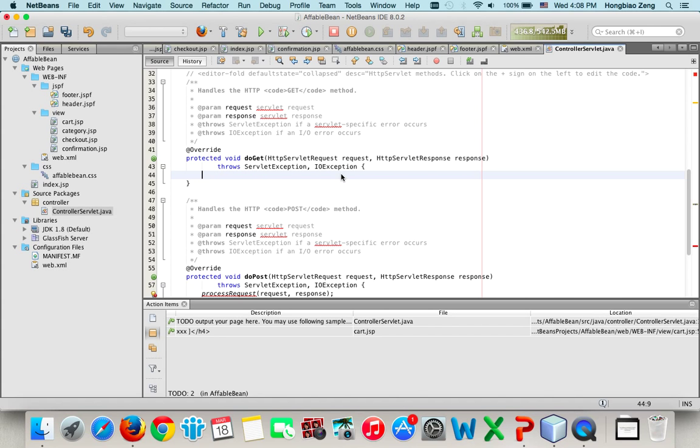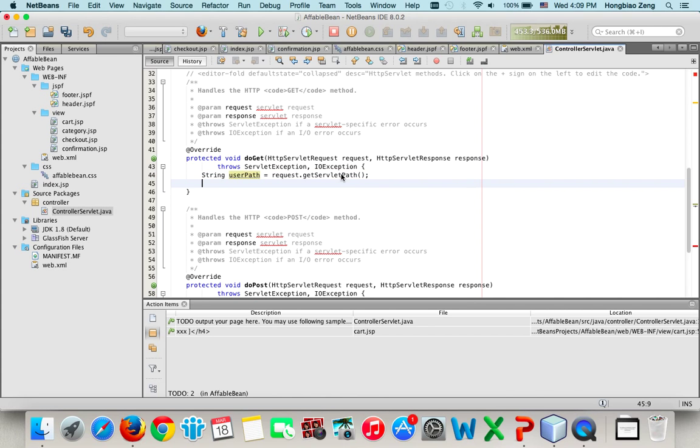So let us try this. As we said, you first have a String userPath equal to request.getServletPath. You define the user path.